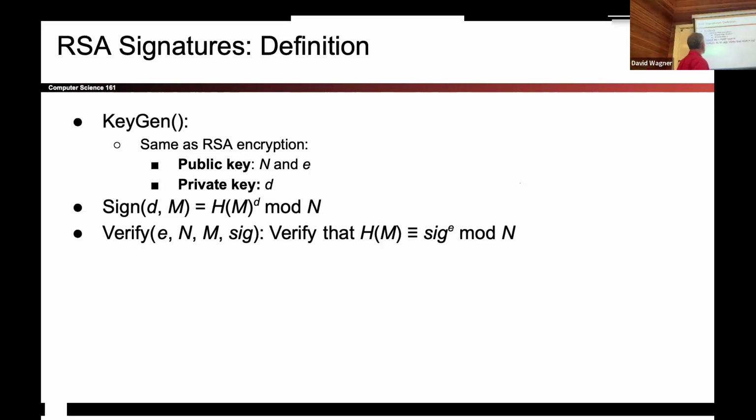Sometimes you will find people say, and I want to inoculate you against this way of talking about it, that an RSA signature on a message M is encrypt with the private key, and then verification is decrypt with the public key. And I don't really like that personally, because I think signature is a different operation than encryption. It's kind of confusing to think about it as encryption, but maybe you can see the resemblance here. Still just raising to a power.